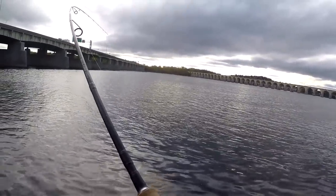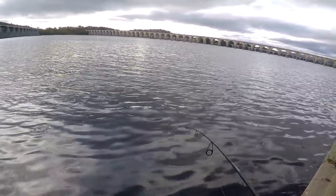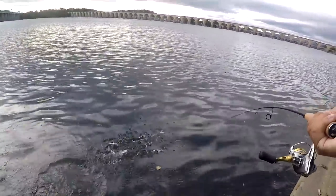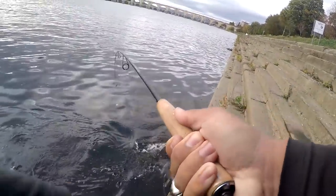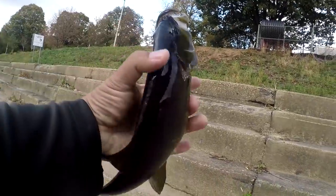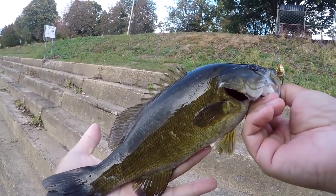Ay, ay, ay. Oh, fish on. Oh, is this a smallie? Boy, nice. Easy, we're gonna take it easy with this one. I think it's a smallie. It's a smallie. Below or above the dam, man, the thing that does not change is the smallmouth bass. That's a nice smallie too. Oh yeah, chunky. Chunkiest one of the day. Coming from above the dam, look at that. Oh yes, man. Now this is more like a proper smallie, yeah? From above the dam. A smallmouth bass.